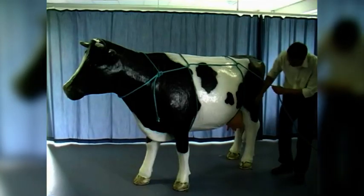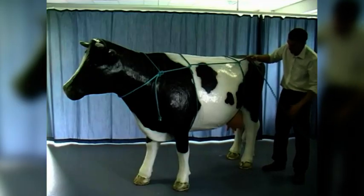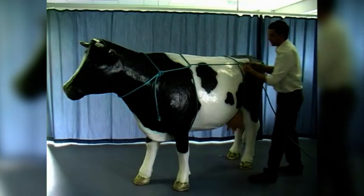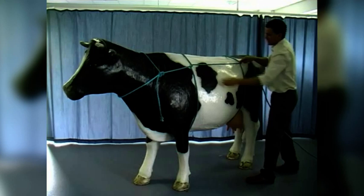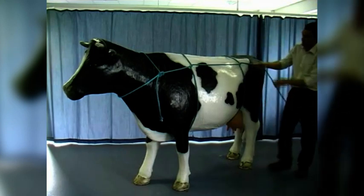Now there are a few things we need to check. Firstly, the rope is positioned in front of the udder — we're going to put tension on this rope and we don't want to damage the udder. Secondly, you'll notice the sort of height I've got these ropes set at, because this will actually just slide down the cow if we want it to. It doesn't actually make much difference; I find it slightly easier to have the loops crossing at about this sort of level.